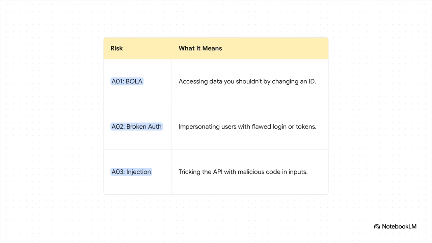And what's wild is how simple these top threats are when you break them down. Let's just look at the top 3. Number 1, BOLA, is the big one. It's basically like being on your banking website and just changing the account ID in the URL to see your neighbor's balance. Yeah, it's that simple. Then there's broken authentication, which is all about tricking the login system, maybe with a token that never expires. And injection? That's about sneaking malicious commands into what looks like normal data.